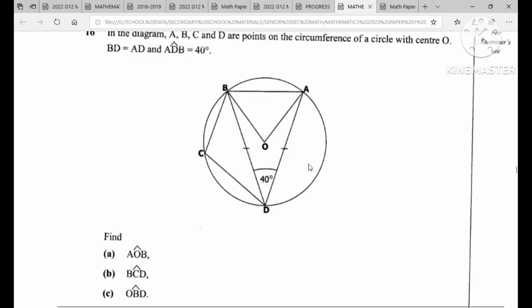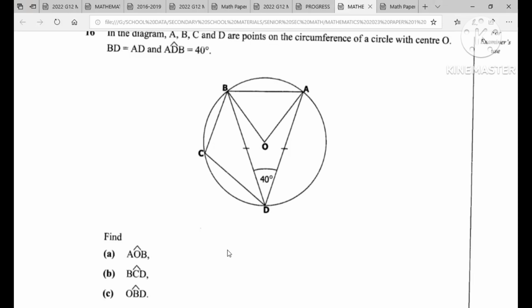Okay. All right. So now, since we have the angle for AOB to be 80 degrees, again, when you check the triangle AOB, you are going to notice that it is a mini isosceles triangle. And you know that in an isosceles triangle, the two sides are equal. And so which angles are those which are equal? It is basically A and B.